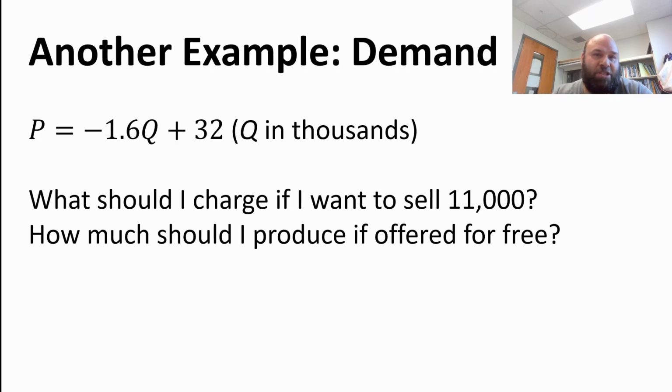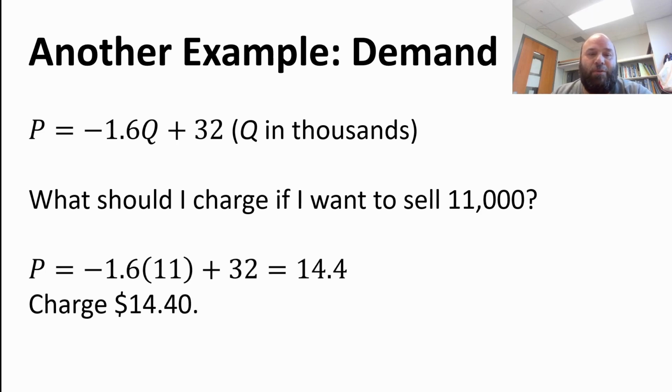So there's a couple of questions we might ask. Let's say we want to sell 11,000. What price should we charge? Let's say we're a nonprofit and we want to offer this thing for free. How many of these goods or services should we be prepared to produce? These are two different questions, both of which can be answered with this equation.